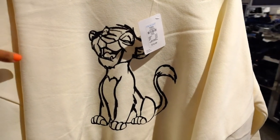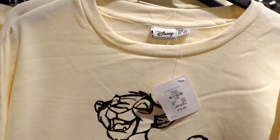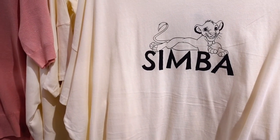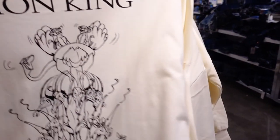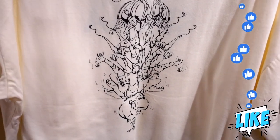Over here we have this little sweater — super cute, $12, nice and fuzzy inside. If it was cold here, I'd totally get this. I found this — it's really cute. This little shirt on the front says Simba, but the best part is in the back — check it out: The Lion King. This is awesome. So for shoes, I did find these cute flip-flops with the little bow on them — only $4.50. And then these are really cute with the bow and the ears. Adorable.